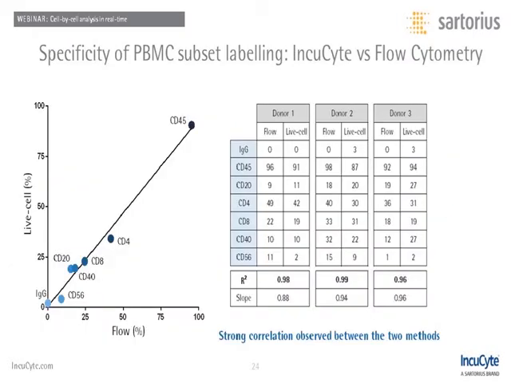It is also important to show that this method of measuring protein expression is comparable to technology that already exists, and so IncuCyte data was compared head-to-head with that of Flow Cytometry. PBMCs were isolated from a number of different donors, as shown in the table on the right, and immunophenotyped using either the IncuCyte FabFlour reagent coupled with IncuCyte imaging and analysis, or a flow cytometer using the standard antibodies and protocols. It can be clearly seen from the graph on the left, the numbers between these two techniques marry up nicely and show a strong correlation between the two methods.